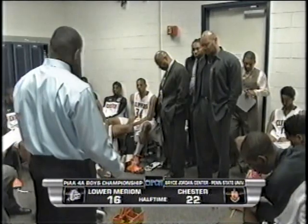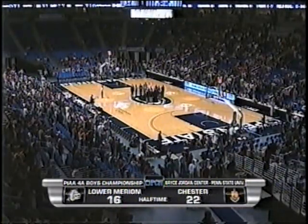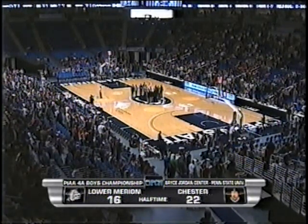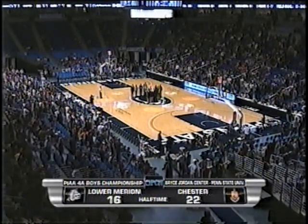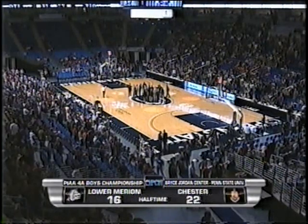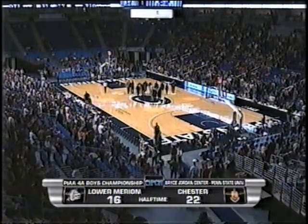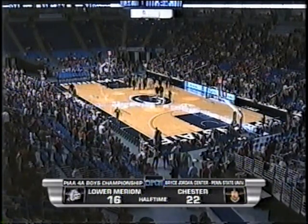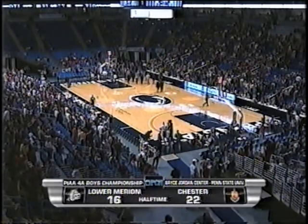We welcome you back as we congratulate Bradford — Brad Cashman looking in the locker rooms at the half. Mike Zambelli joined by Jim Wills. I really think, Jim, as we look at this first half, both coaches are to be credited. They've done a wonderful job switching their defenses, controlling the pace of the game. Both teams have struggled at the offensive end because of it — Lower Marion didn't have a field goal in the second quarter.